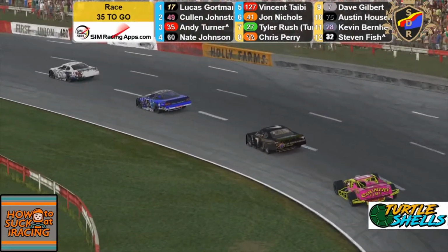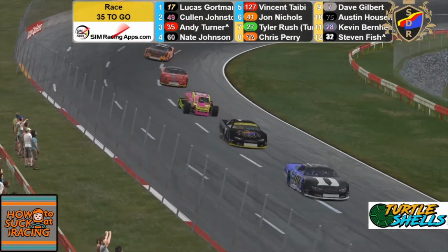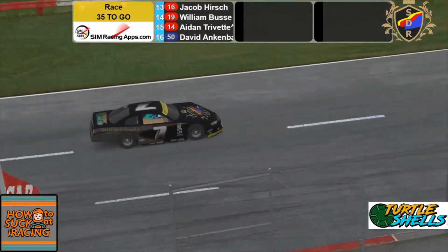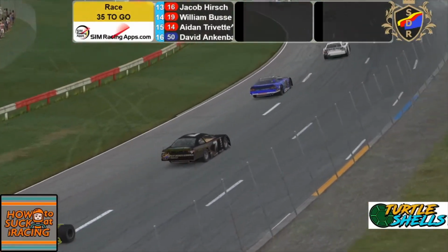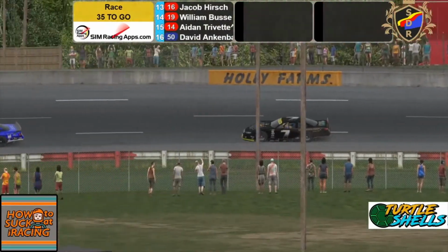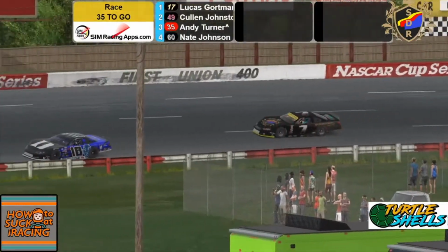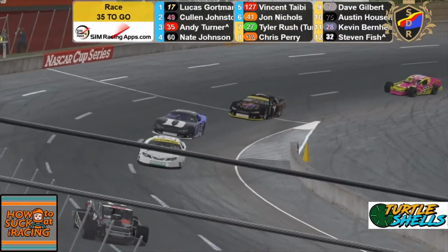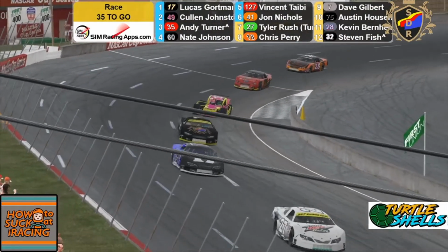And we see Dave Gilbert sitting in third place in the super late models, our fearless leader who comes up with these crazy ideas and somehow makes them all work. We have a great admin team of Dave Gilbert, Tyler Rush, Tyler Bullock, myself, and Thomas. All of us work together to help keep these currently up to 3 different divisions now.